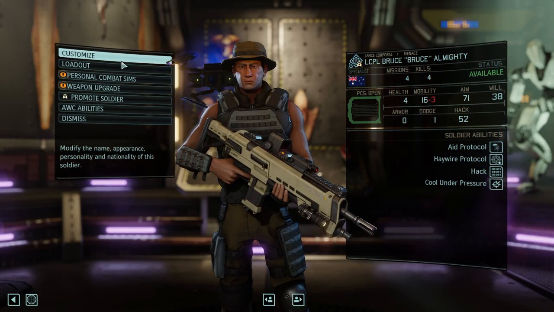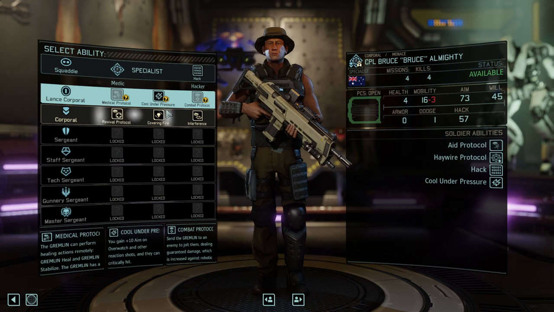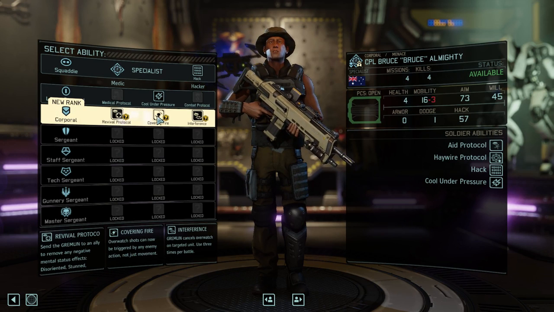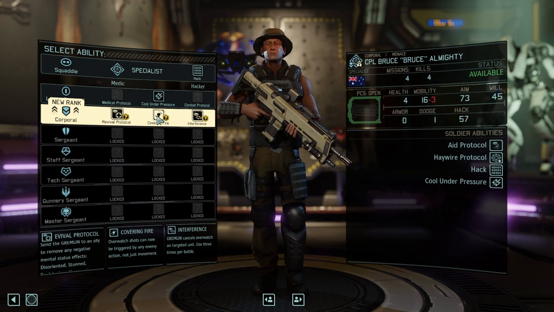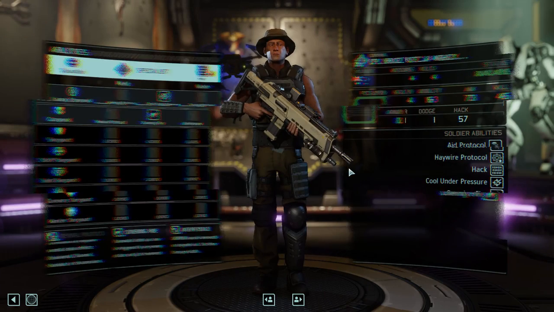Then we got Bruce Almighty. Alrighty. So far you are cool under pressure. And we can either go Overwatch shots can be triggered by any enemy action. That's good. Not just movement. Yeah, sure. Alright, keep being the best of the best. There we go.